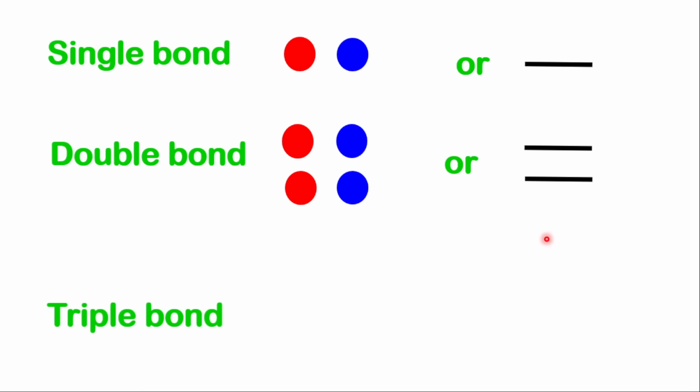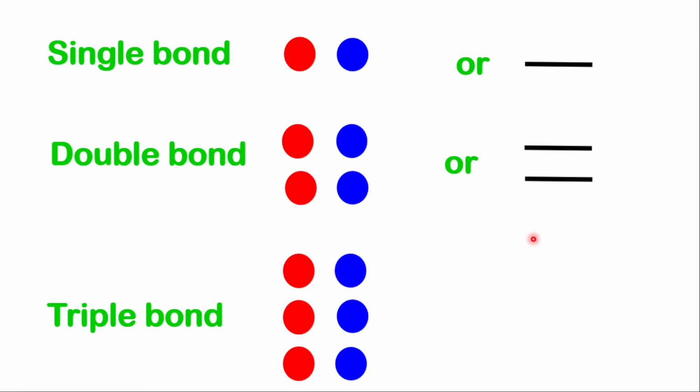A triple bond is when we have 3 pairs of electrons, or a total of 6 electrons. Hence we have here 3 lines, okay? So that's a single, double bond, and triple bond. We don't have any more bond, only single, double, and triple bond. That's for covalent bonding, by the way. So for a covalent compound, it can be single, double, or triple bond.